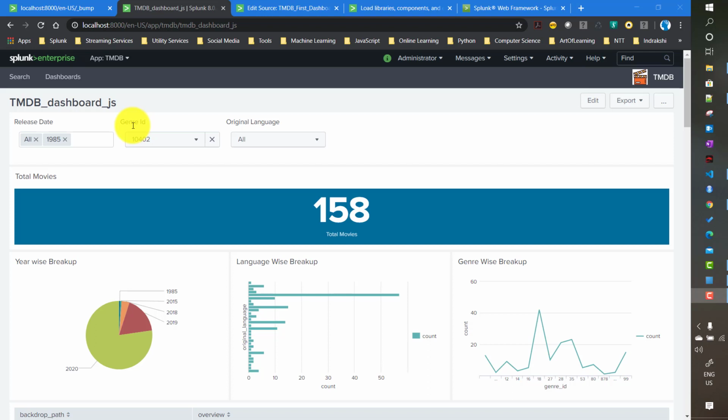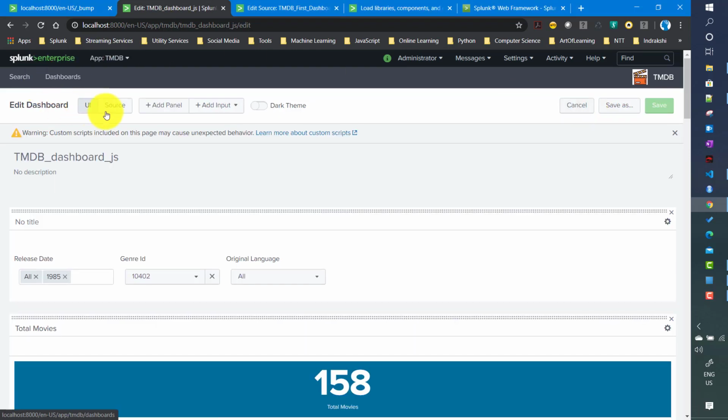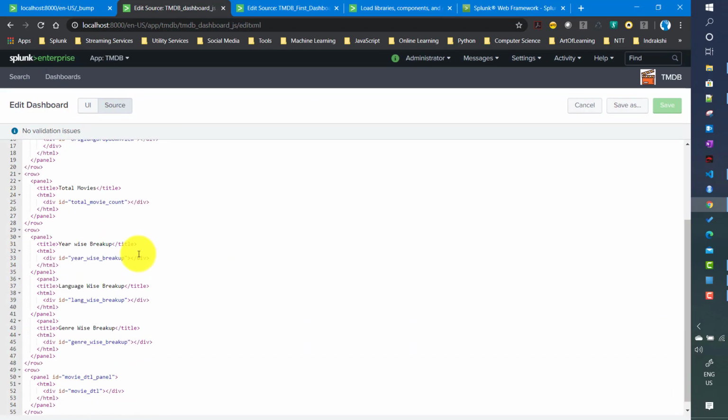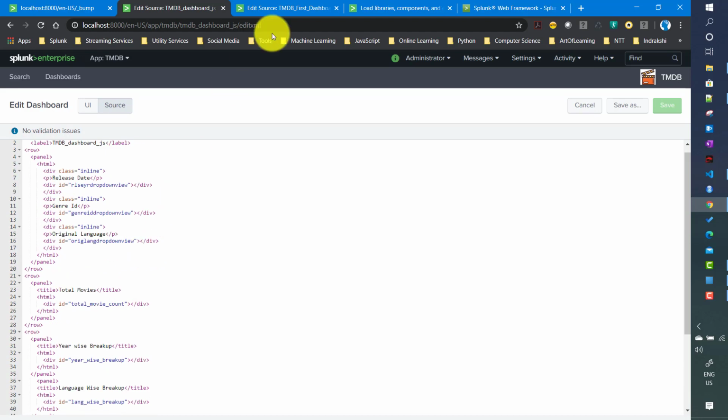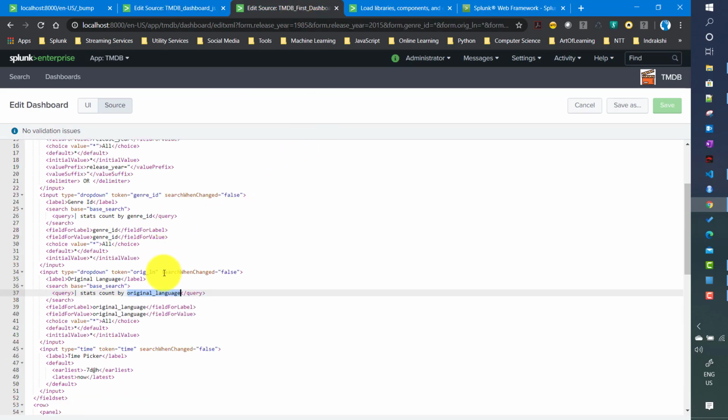Because we are already crossing the 30 minutes over here, let us do it in the next video. We will talk about how we can pass these tokens, because certain manipulation is needed for this multi-select. If I go to edit source for this one, I need to go to the TMDB first dashboard.